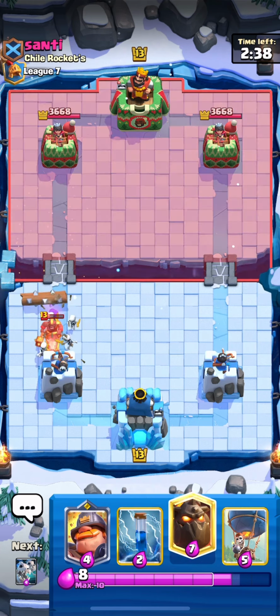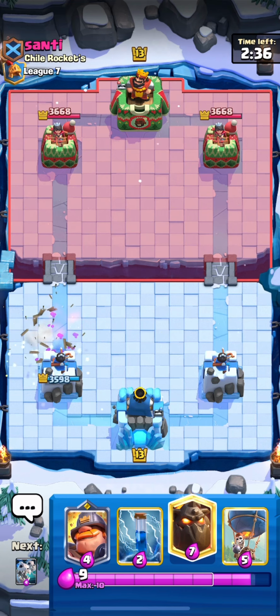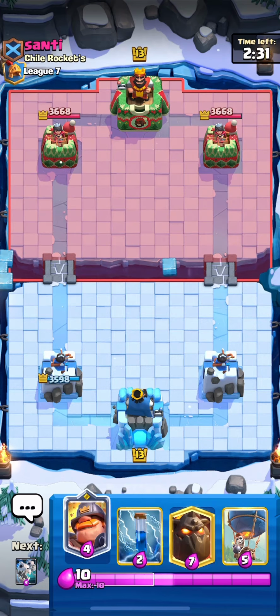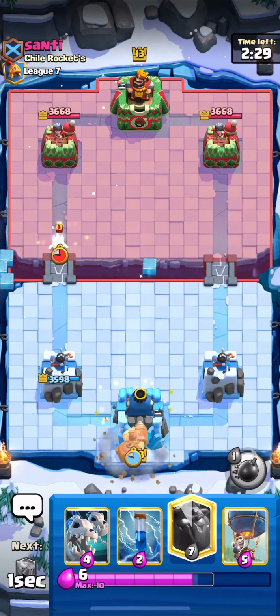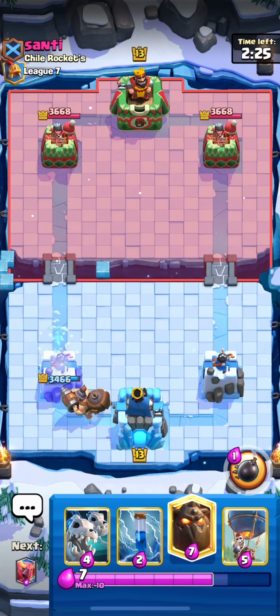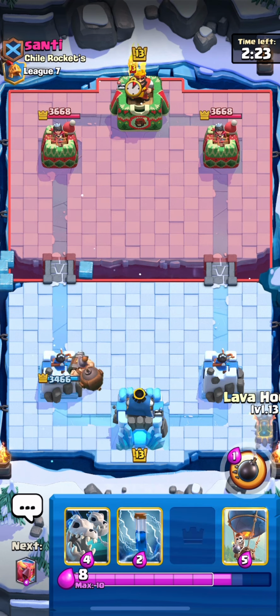The log is late. So, no hits. That's pretty good. I feel like it's 2.6, so I'm not going to go with the lava here, because I don't have a Fireball. If you want to go in with a lava push, you need Fireball. I don't have it, so I'm not going to do it. But let's go lava over here.